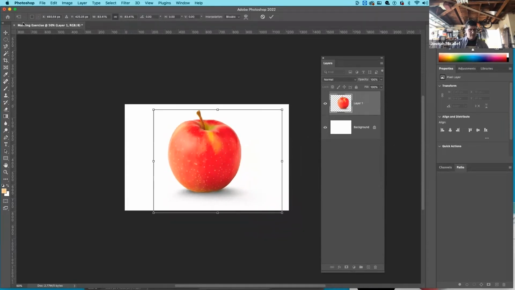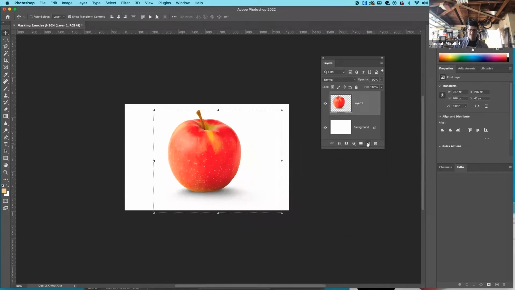Now, if you want to create a new layer, it's this little box with the plus icon. So this is the universal icon for new. You'll see this icon turn up in all of your different panels. So like here in Paths, I have a little box with a plus, channels, a box with a plus. So you'll see that again and again.